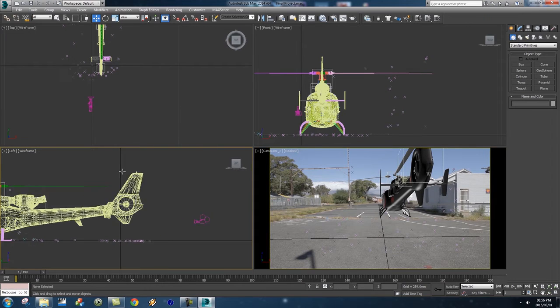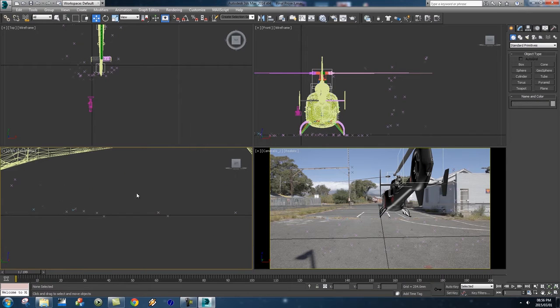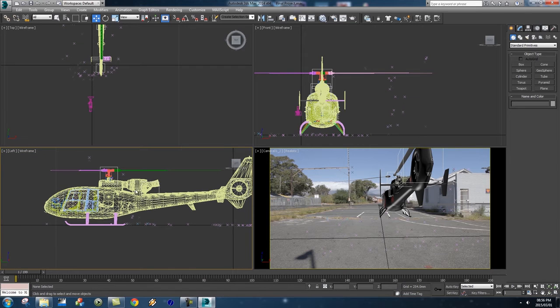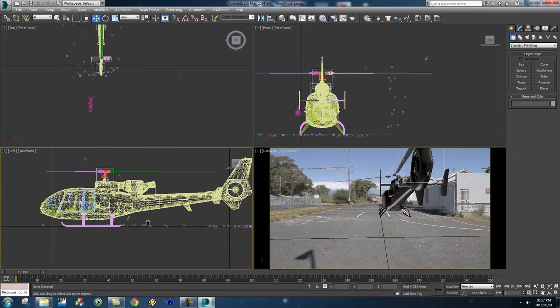So first of all, what we're going to do is try and hide all these tracking markers. You'll see all these little X's just all over the place. The reason we're going to hide them is that when we try and select all the different parts of the helicopter, those little markers might get in the way, so we might actually select them, and we don't really need them anymore. So I'm going to show you a very easy way to select them all and then hide them.